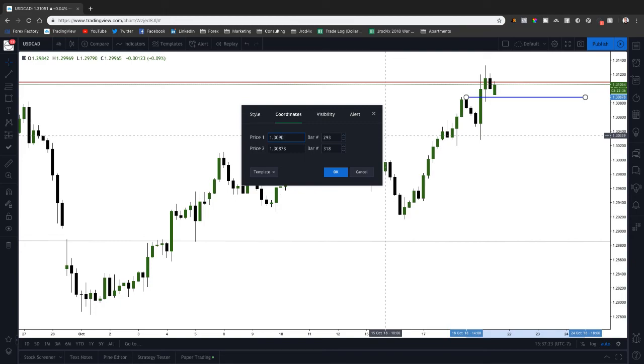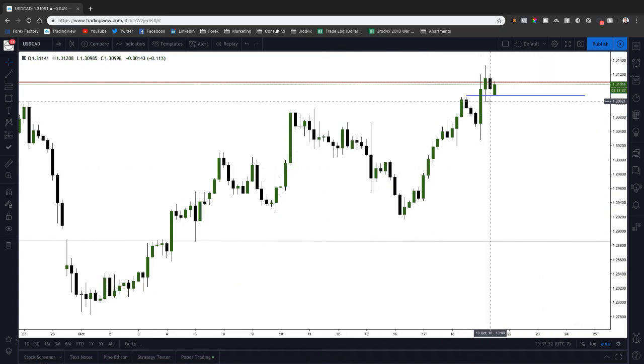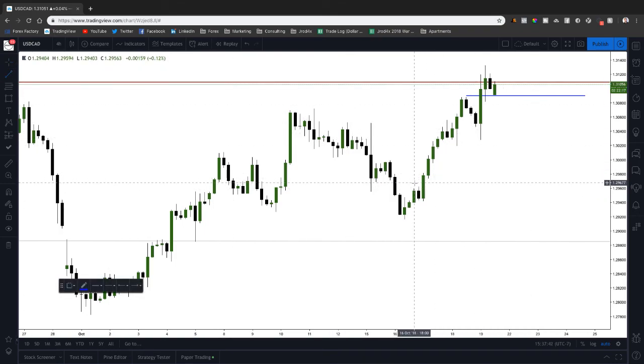So again, you could just round that to 3090 and just make sure it's visible on the daily. Okay, cool. So that's the next level of support. Let's see if we can find some support here and trade higher. Other than that, we do have this bullish order block down here at 2960. I don't really think they're going to want to pull it all the way back down here to find support and go higher, personally.